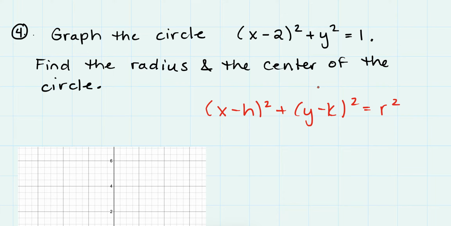And the center is h comma k, which we take the opposite signs here. So this is 2 and 0, because we had a negative 2 and a negative 0, so just 2 and 0. Now let's graph this. So we need to put a point at 2, 0. So remember, the x-coordinate is 2, the y-coordinate is 0. This is going to help us make the circle. And then let's measure a distance of 1 from that point.